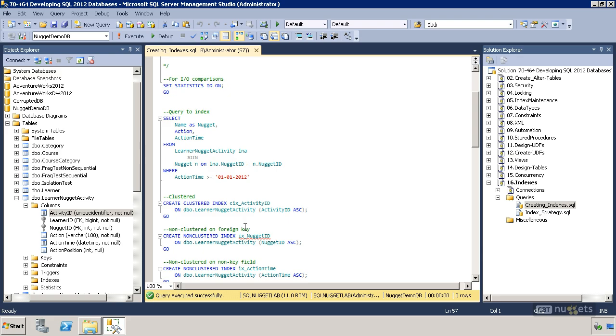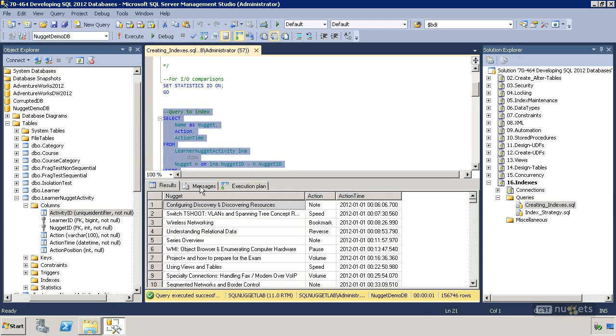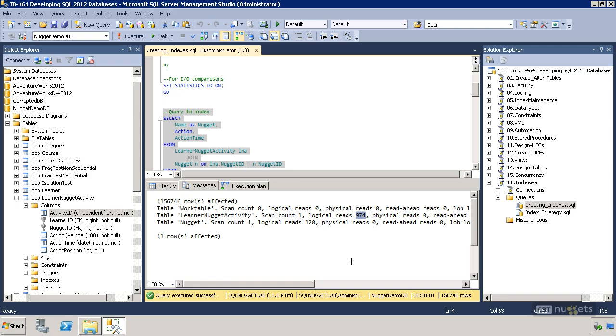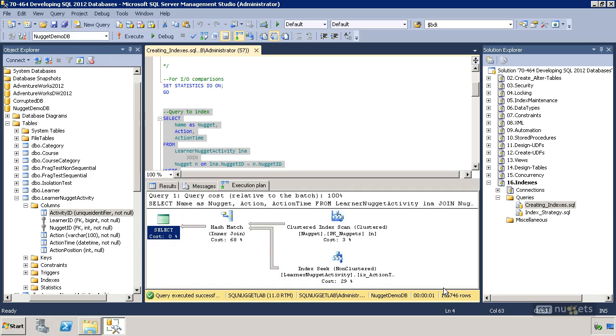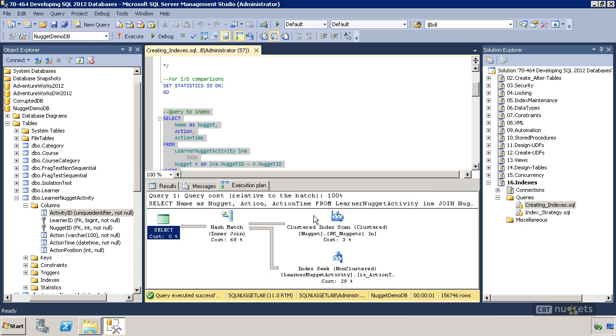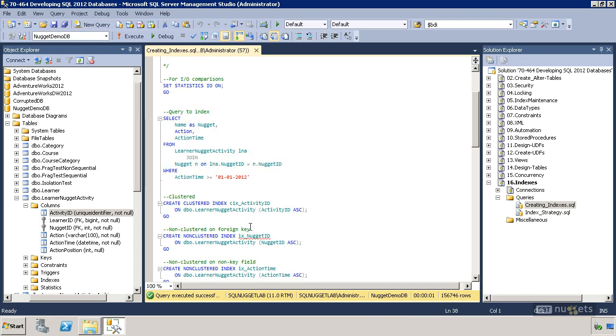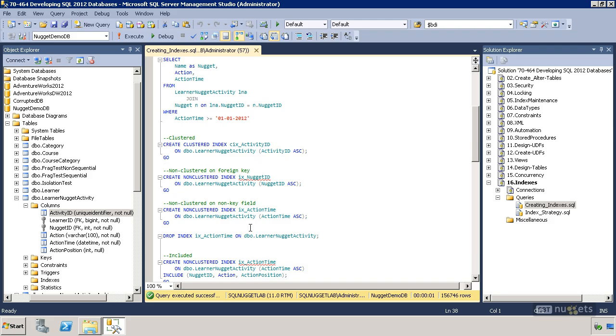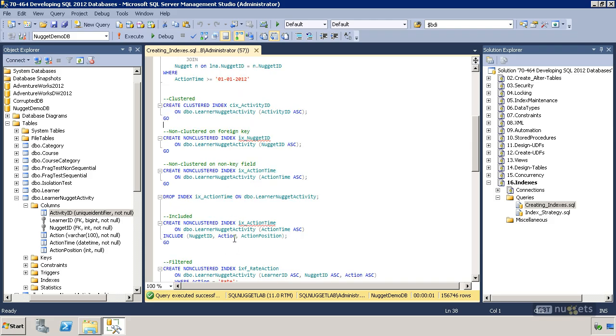And now let's head up and give this query another spin. So let's fire it up. If we look at messages, look at those reads plummet from 7,000 to 900. That's quite the gain. And if we look at our execution plan, it used our index. And the reason that was so efficient is because it used the index and only the index to pull the data off, since everything we needed from that query was pulled from the index since it was included and used.